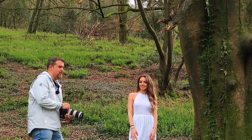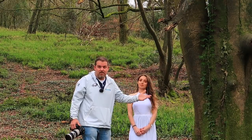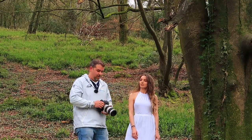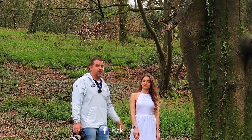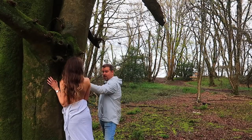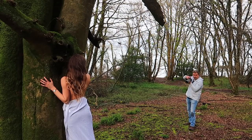Basically, in a situation like this, I know the area I'm going to and there are specific areas I would choose. Depending on the light — and as I said, I like to shoot with natural light — I'll take the model, put them next to a piece of landscape behind her, and try to set up a pose. I'll then drop back, start to take my readings on the lighting, take three or four shots to get my idea of where I need to be from an exposure and ISO point of view. Once I get that reading, we then work into starting a photo shoot.